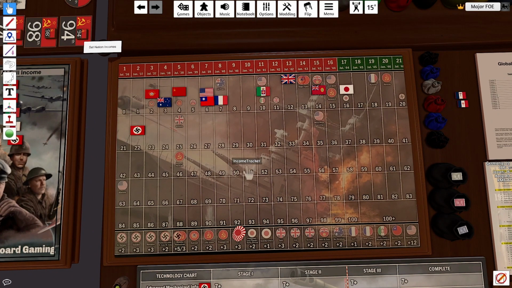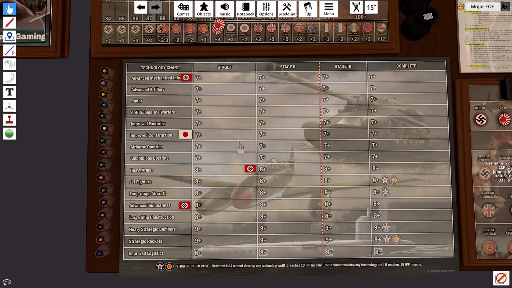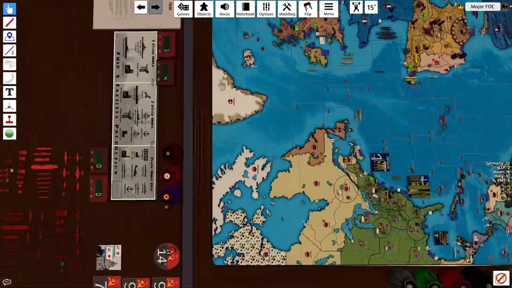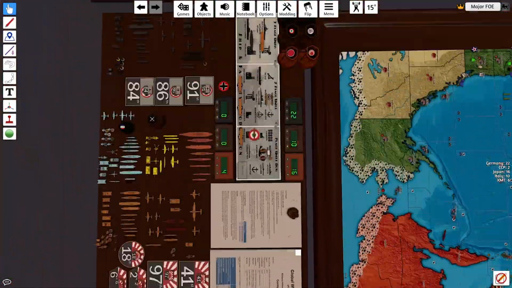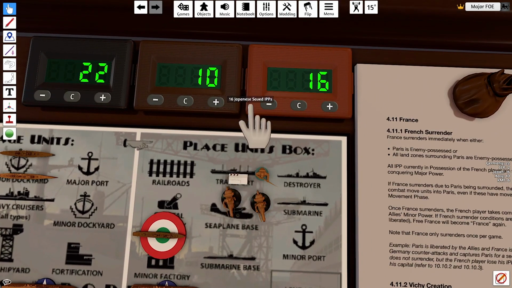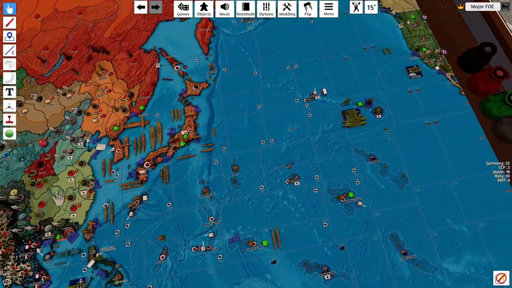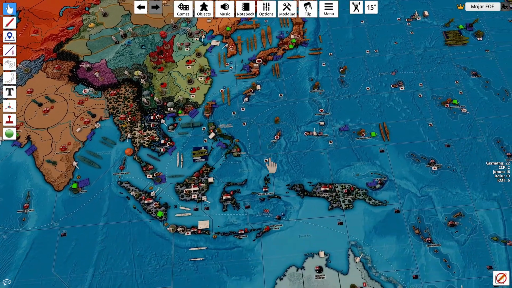Okay, so turn one, Japan. We tried to roll improved construction, came up very, very short, rolled a 2. So we did not move that along at any stage. Japan starts with 16 IPP. So $6 for the major factory upgrade, the medium factory upgrade to a major factory, $4 for a marine, and 2 cavalry for 6. That is $16. No combat movements, just a bunch of non-combat movements.